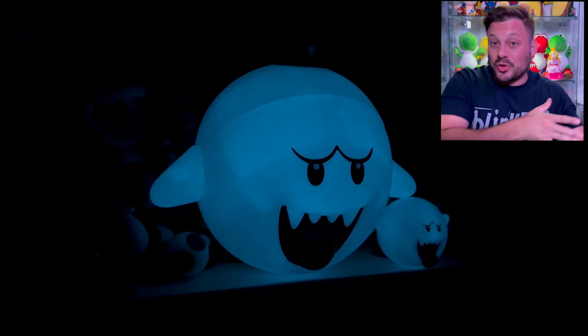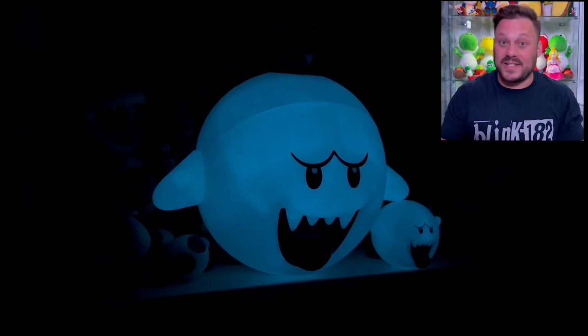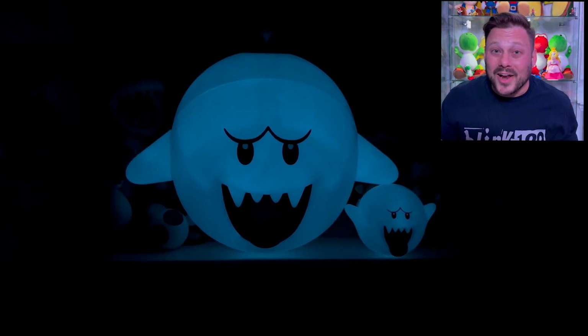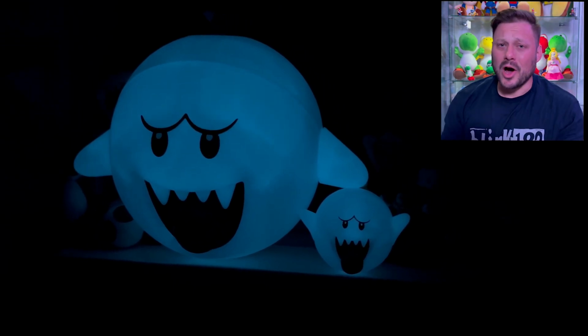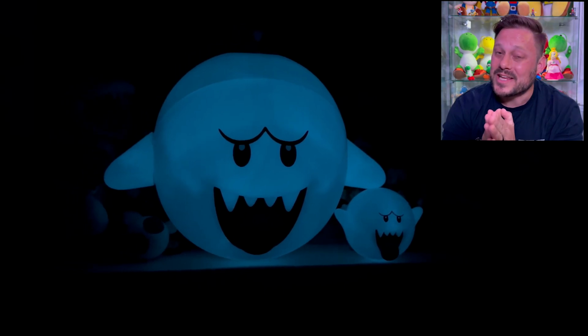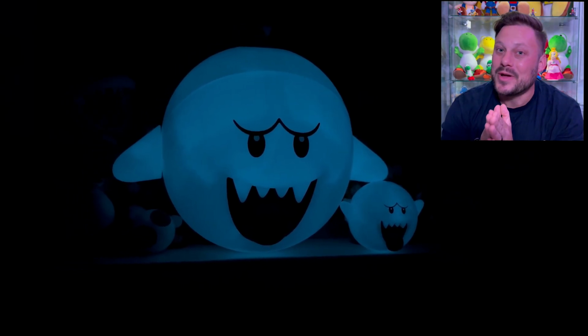I mean, if this is the direction Jakks Pacific is going with their Nintendo figures, then could you imagine getting a King Bob-omb, Petey Piranha, and of course, Luigi's Mansion King Boo as well. And honestly, there are so many figures out there that need some love, so hopefully Jakks Pacific, you guys can deliver and give us some deep cut new characters.